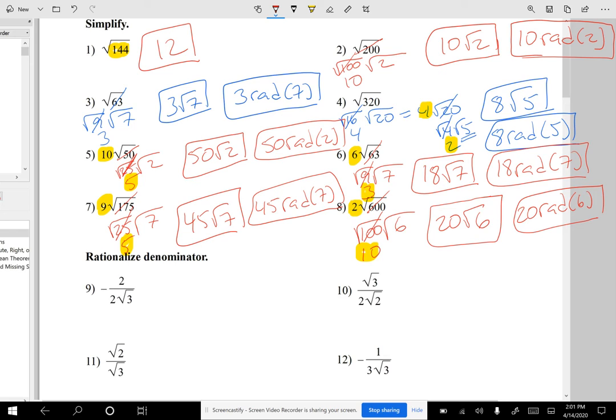Now, there's something we call rationalize denominator. What I mean with that is, if you're given a fraction, make sure your radical is as simple as possible, and make sure you have no radicals at the bottom. Make sure everything is simplified, but no radicals at the bottom of the fraction. If you happen to have a radical at the bottom, like our case, I'm going to multiply it top and bottom, in this case by radical 3. I'm going to multiply by the radical that I have at the bottom of my fraction.